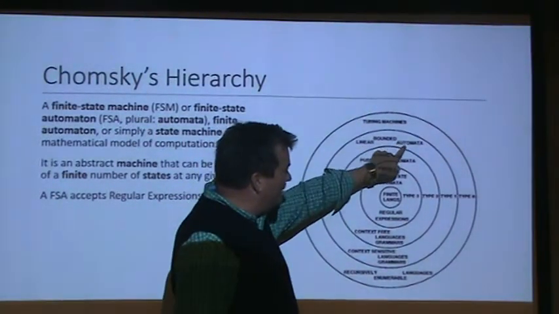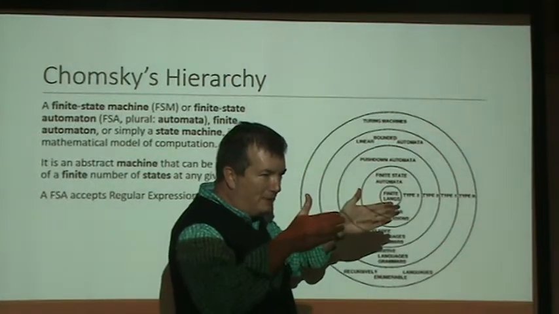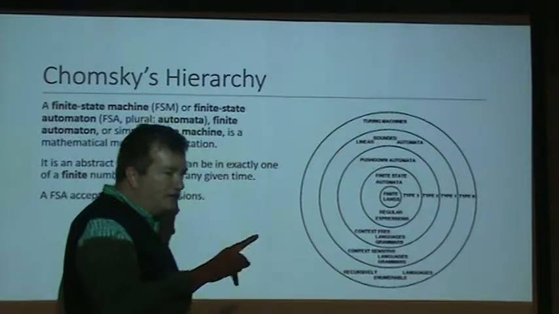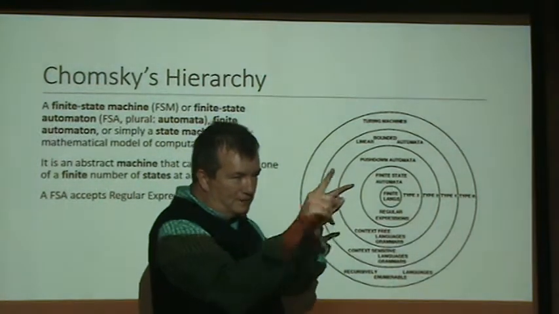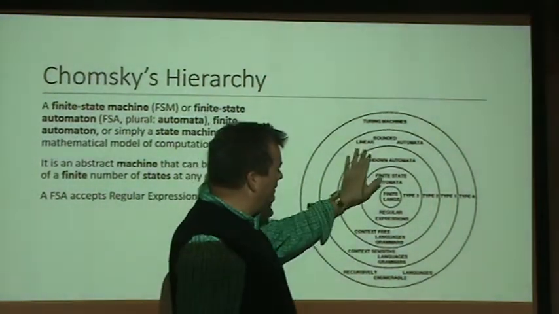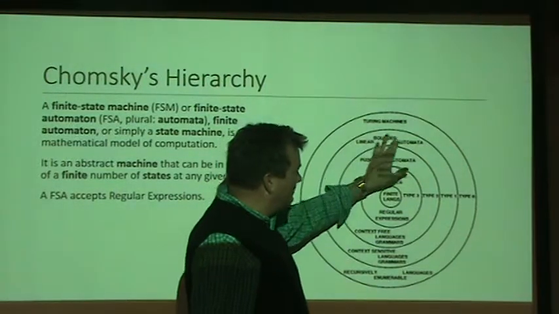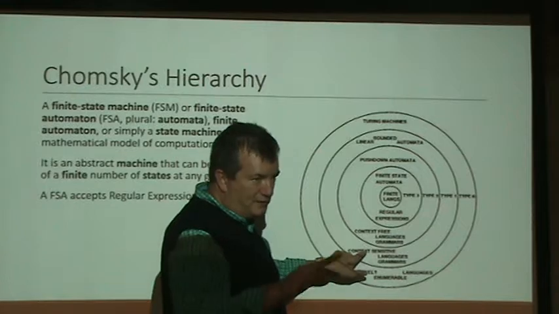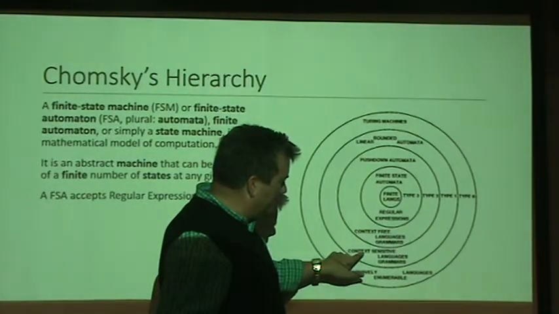A linear bounded automata means you get a fixed amount of memory, proportional to the size of your input, and you can move from state to state and read, randomly access that fixed amount of memory. They call that a linearly bounded automata. And that can answer yes or no to languages that are context sensitive.